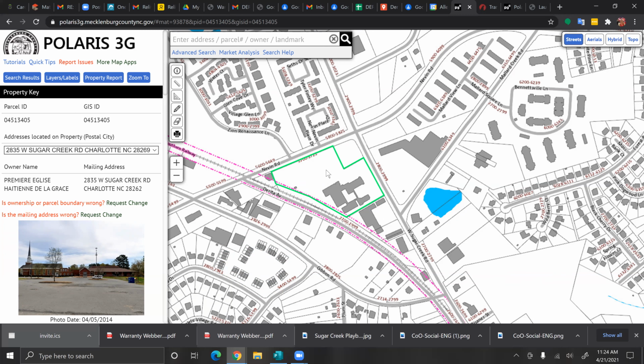As we come into really the center of downtown Derita, this is Mallard Creek, this is West Sugar Creek. Here we have what we call Derita Plaza. Maria's Grill is here. This is full, all tenant occupied. Gary's Barbershop is there. Those two businesses have been there roughly 10 years. Gary's certainly way more than 10 years. And then in here, we also have a beauty supply shop that has been there a very long time. US Fried Chicken is over here, also got some tenure.